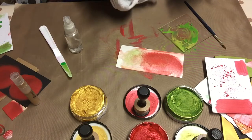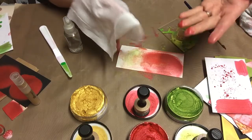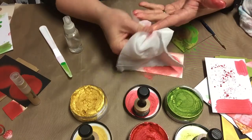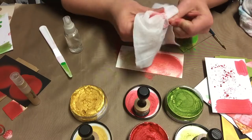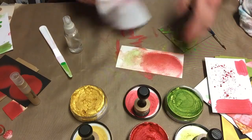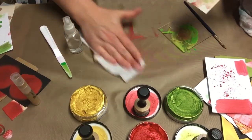One thing I want to mention is how easy it is to clean up. Look at my fingers — it comes right off with just a baby wipe. Even on my pretty red nail it comes right off. So it is very cool — I am absolutely amazed with these paints.